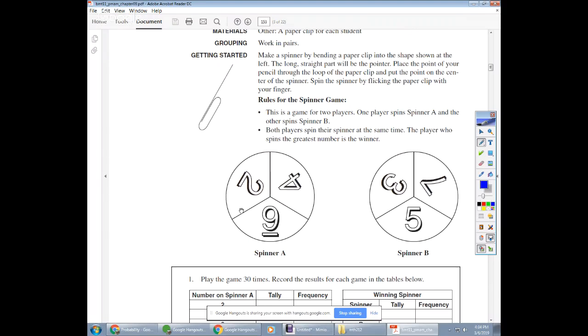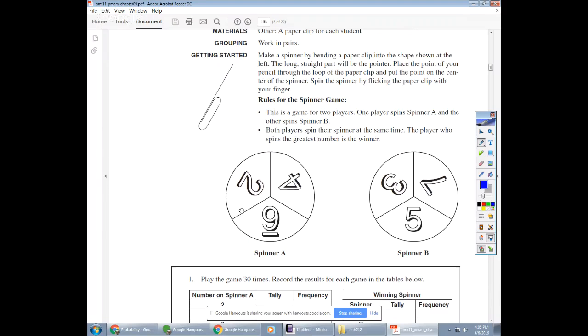Okay. So this circle was designed so that there's 3 regions. From the center, each region has the same amount of, say, degrees rotation for each one. They're each 1/3 of the circle from the center. So if I spin a spinner on top of this, in the first spinner A, I'm just as likely to get a 2 as I am a 4 as I am a 9. You with me? So this is a situation where getting a 2 has the same probability as getting a 4 as getting a 9.